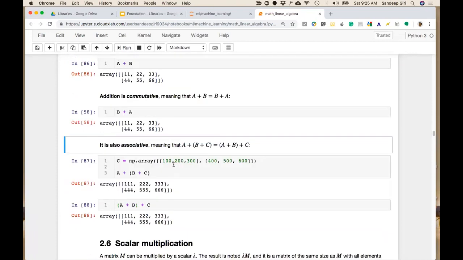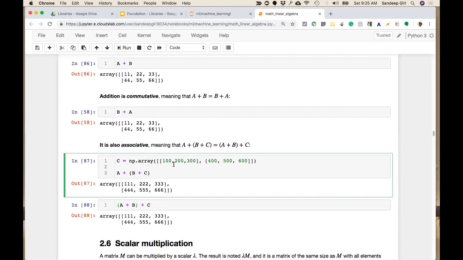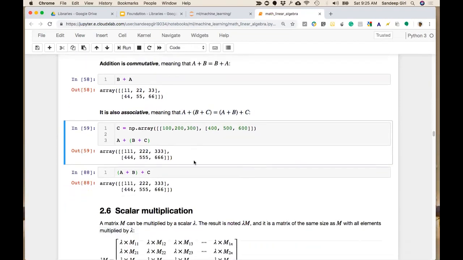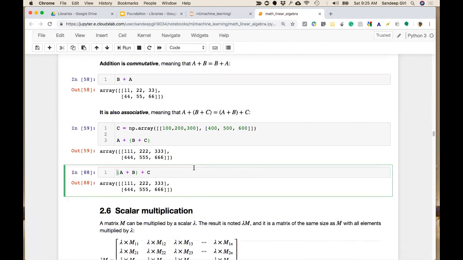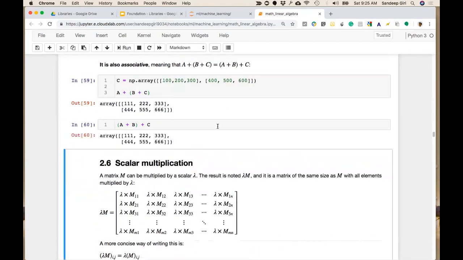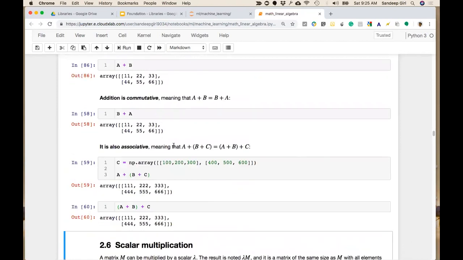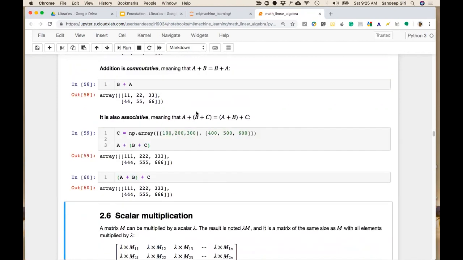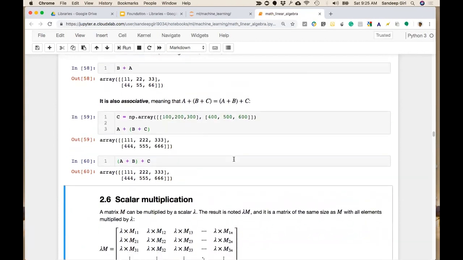And the addition is also associative, meaning that if we say A plus B plus C, the answer will be like this. Even if we put the brackets at different places, the answer will be the same. It won't be changing. So the addition is associative as well as commutative. No matter where we put the brackets, we'll get the same answer.